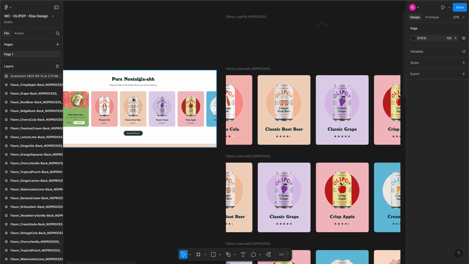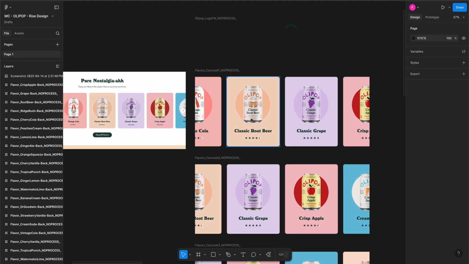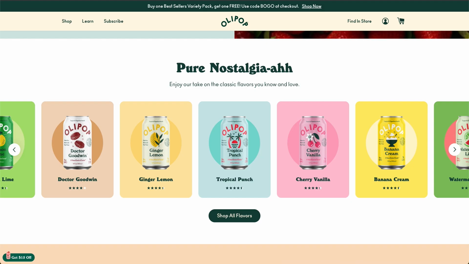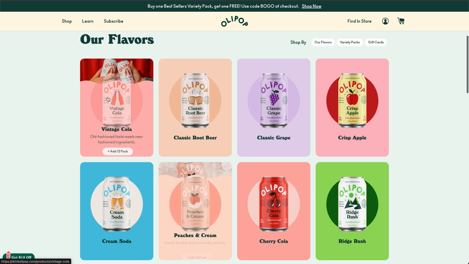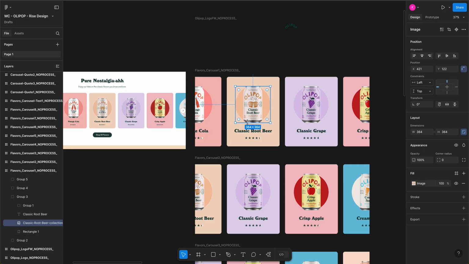But I used this as a reference just so I could stay really close to that design. And I was actually able to pull these images straight from the website. So there is a place. If I go to Shop All Flavors, this is where I can just pull these images here and save them to my desktop and then just drag them right into Figma. So that helped me save a lot of time.